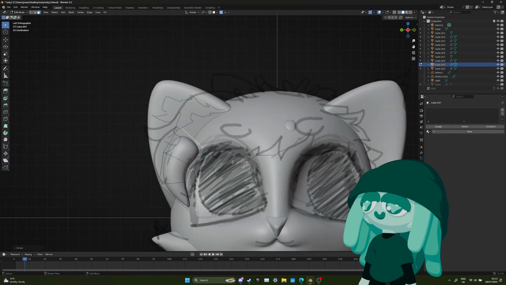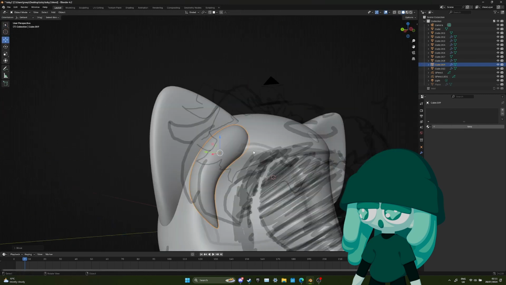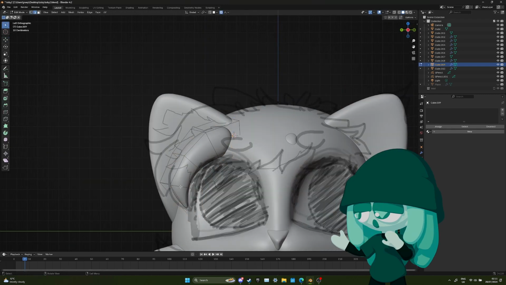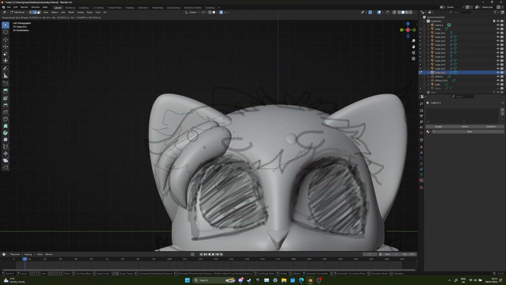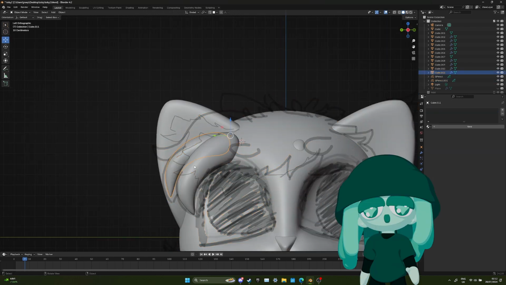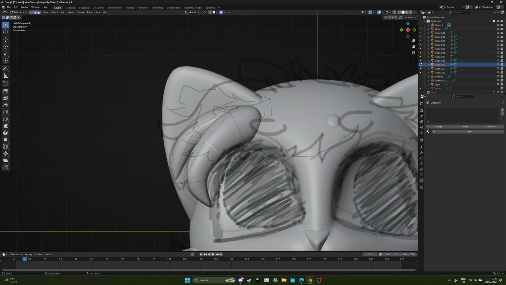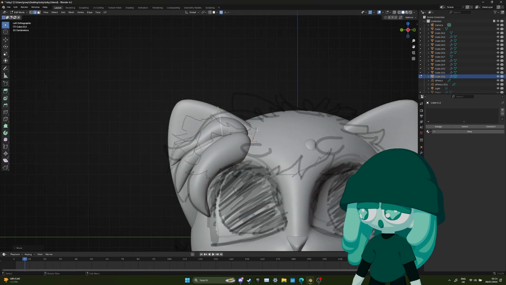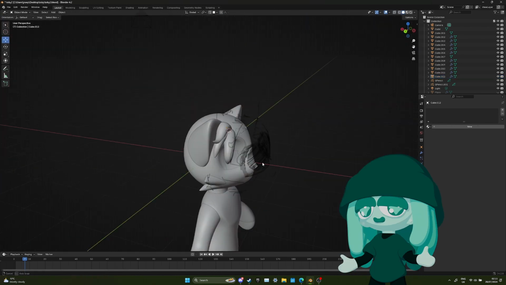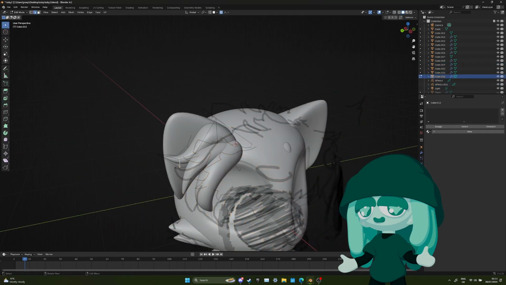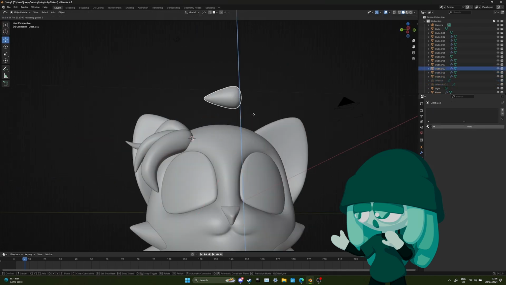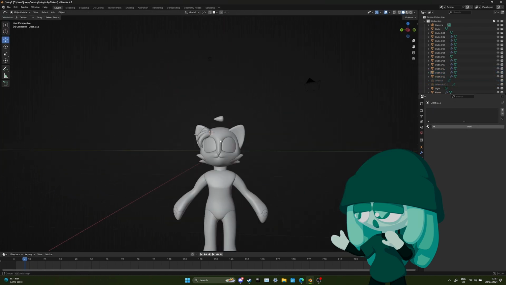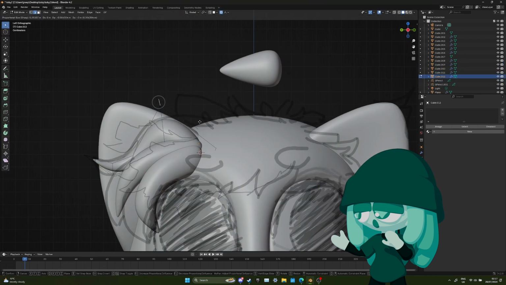Right, now here comes the process of creating the hair. This was, I think, by far the lengthiest process in making the character. This wasn't a technique I had used before, but it actually turned out really well. The way I did the hair, I just used very simple subdivided shapes to serve as not individual hair strands, but like kind of clumps of hair. The character in my reference had kind of curly, frizzy hair, so I thought it would work quite well with the rest of the style.